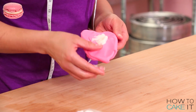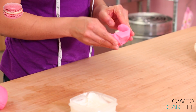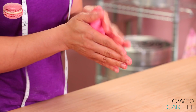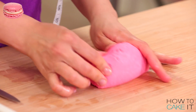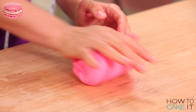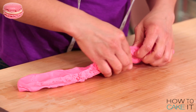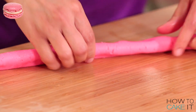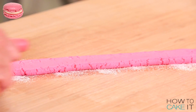And what I decided was to take the remaining pink fondant that I had, and I really kneaded it well with quite a bit of vegetable shortening. Although vegetable shortening helps to soften your fondant, if you take it too far, it ends up breaking it down. So I basically took the fondant too far on purpose because I wanted it to break down. Then I rolled it into one long band that is the circumference of my cake layers. As I roll it, you can see the edges fraying and breaking and pulling apart. But in this case, I'm actually happy it's happening.